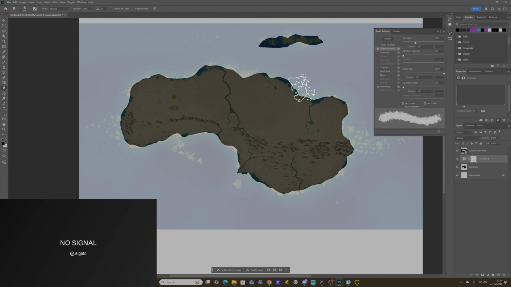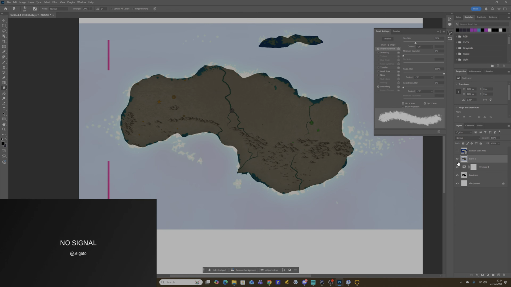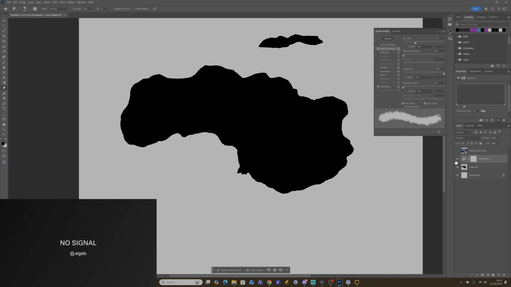This does create some pixelation, this threshold effect. So we're going to create a stamp visible layer by pressing Control Alt Shift E. Oh, I don't want to do that with that guide in place. Control Alt Shift E, to get that a bit more refined.